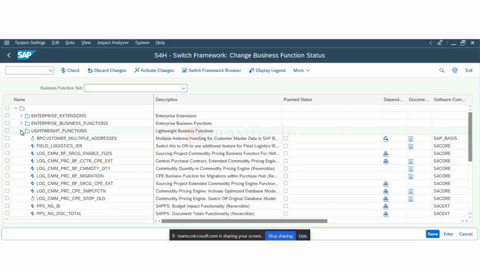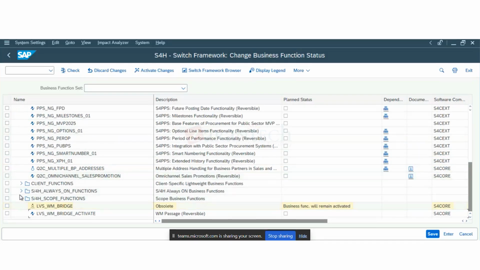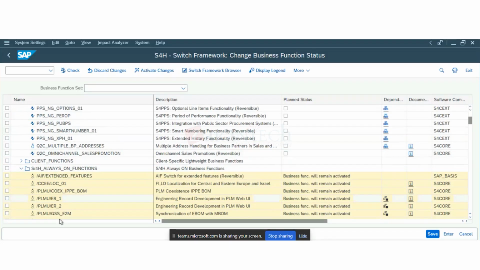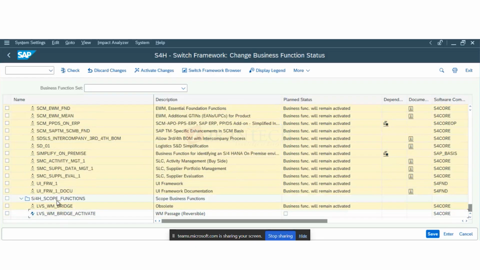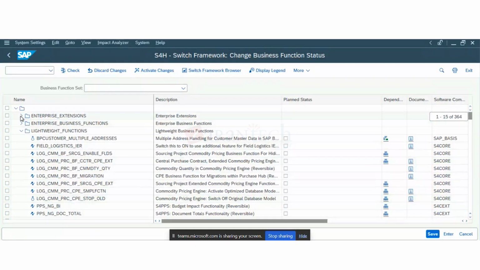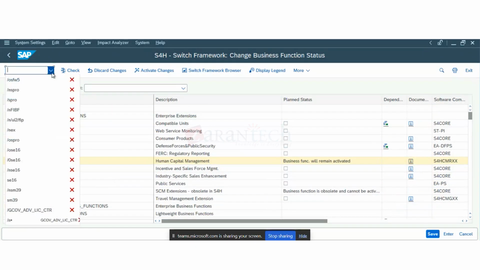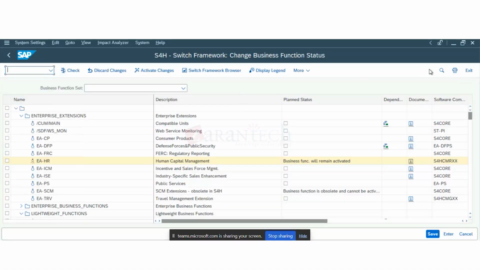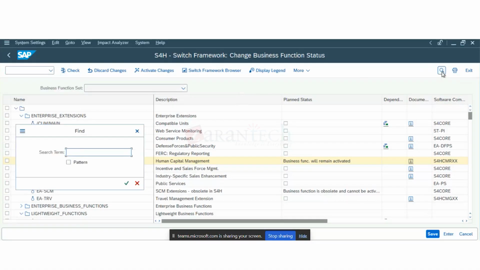If that is a basis T-code, SFW5, correct? Yes. Sorry, it can be in the GUI only. SFW5, switch framework. SFW5, okay. As I checked when I got the initial system, it was there.